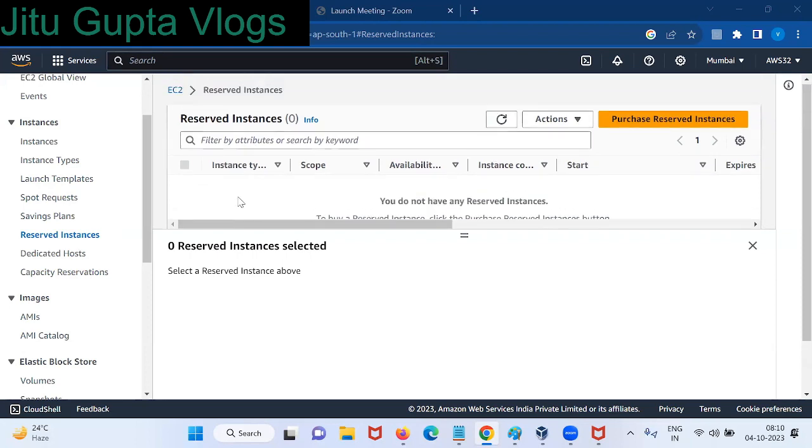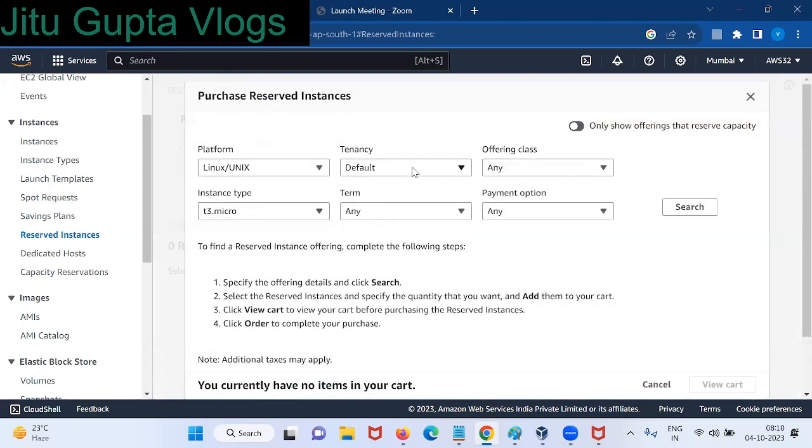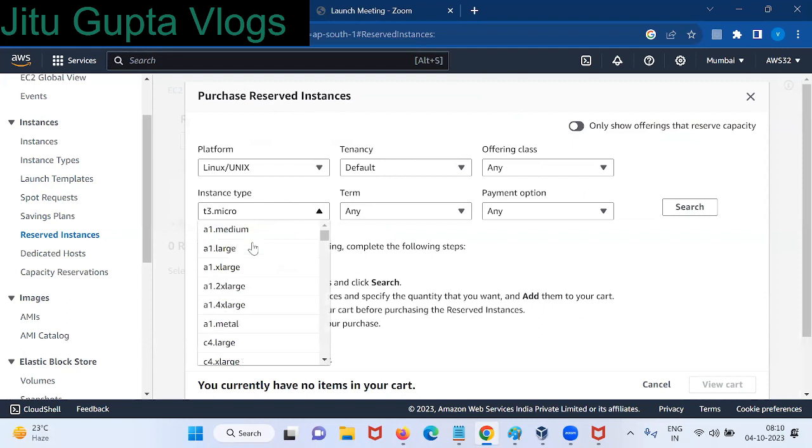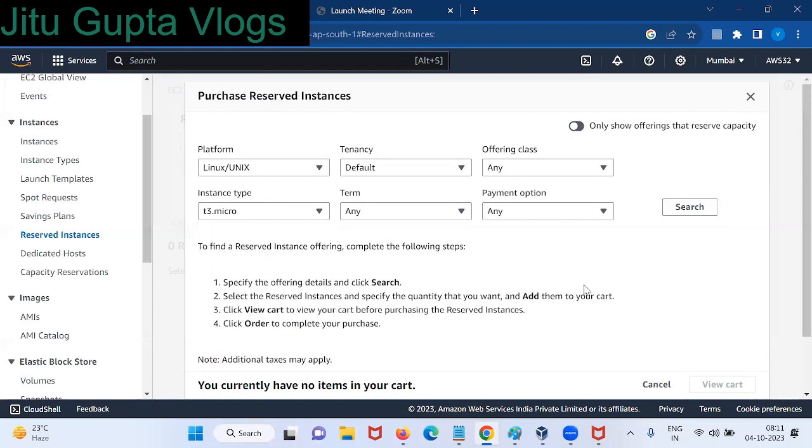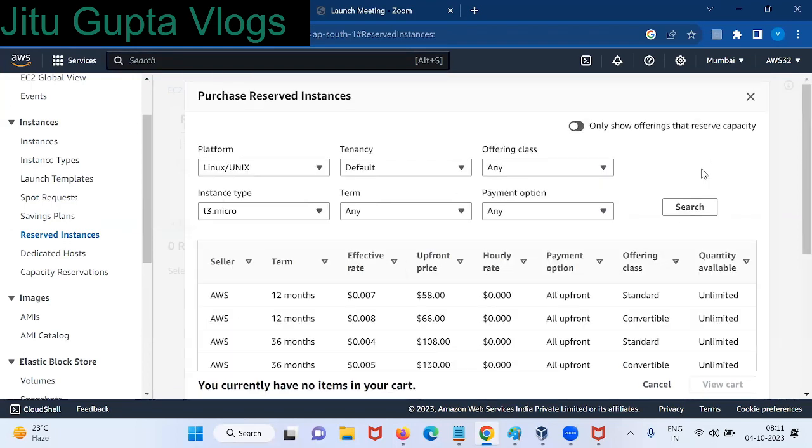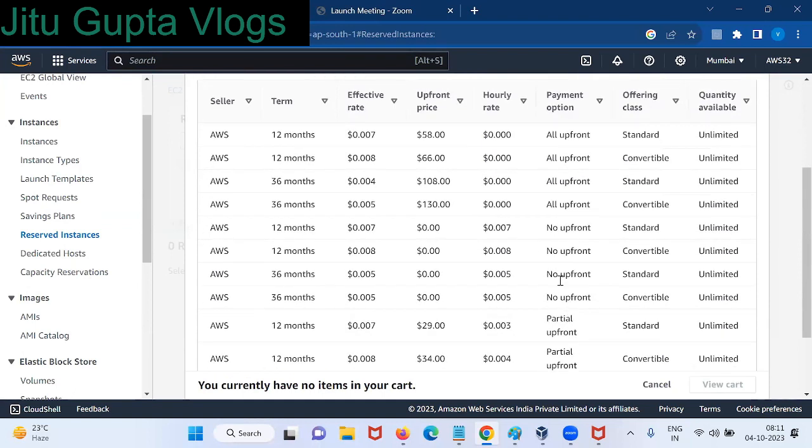So I'm going to purchase a reserved instance. If you go here, the same process, Linux, tenancy default, permanent options, T3 micro, whatever. So go with that. There is no T2 micro option, I think, in this reserved instance. That's the reason I'm getting T3 micro here. If you search here, these are the prices. Terms are only two options, 12 months or 36 months. We don't have any other schemes like 2 years, 4 years, 5 years. After 36 months, you should renew your service again.